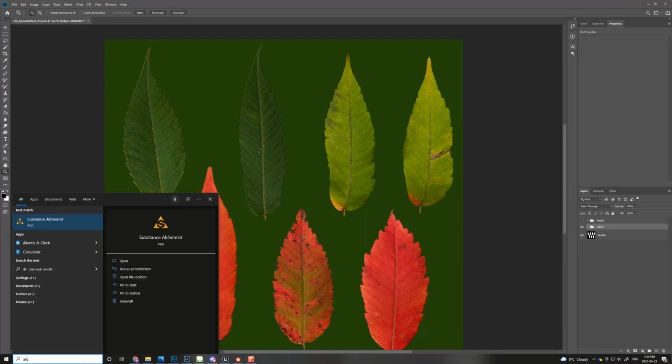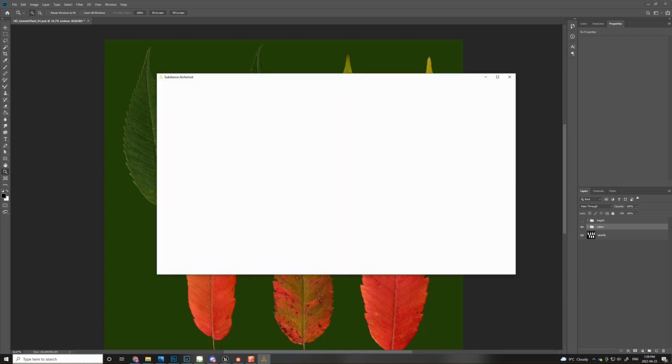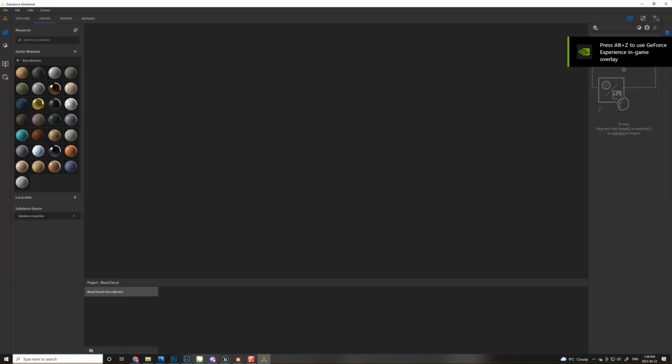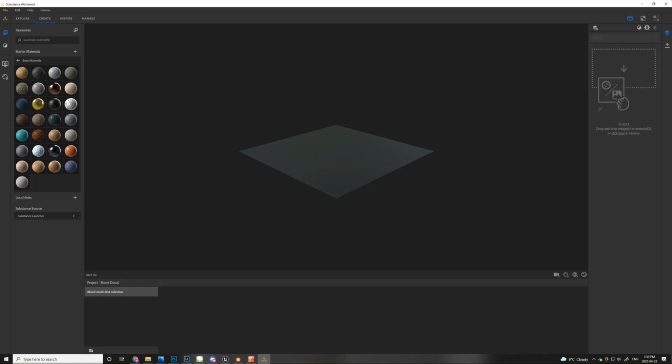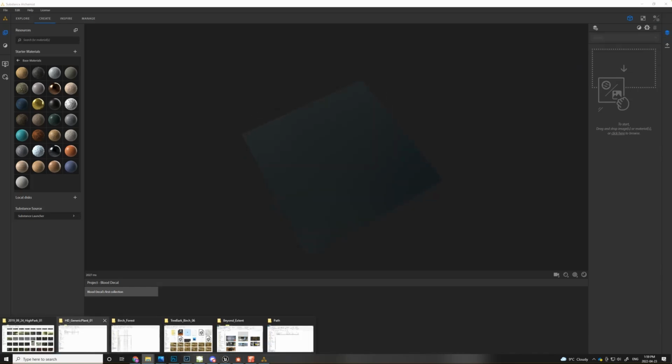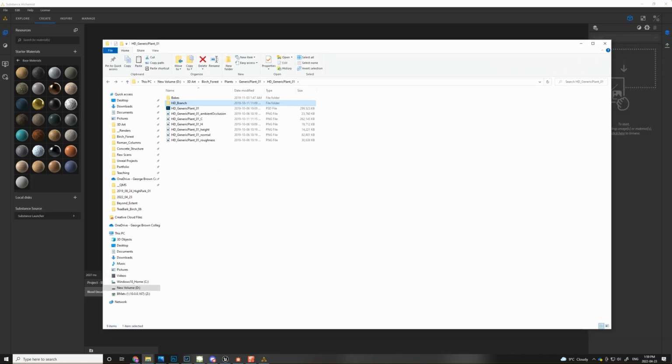Next step, Substance Alchemist. Now Substance Sampler, 3D Sampler. In Alchemist, I'm not going to go through this in full, but I'll show you a quick overview of what this step looks like. All right, so once I generate my HD, I call this HD, by the way. It's just the term that we were using on some of our projects.